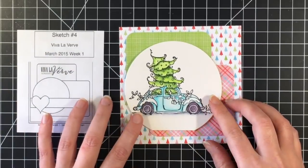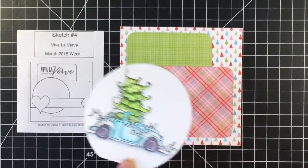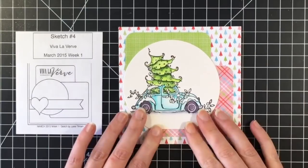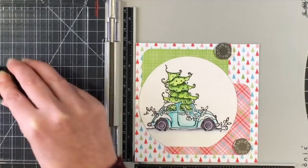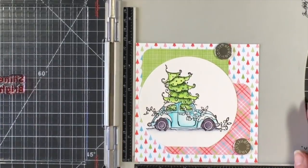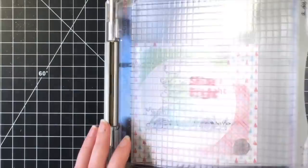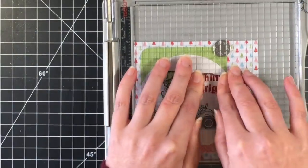So here's where I'm going to end up placing the panel where I've colored my image. Just putting that down with some liquid glue. I'm going to stamp the sentiment that says shine bright. I love to mix and match the stamp sets, the pattern papers with the kits. I don't typically stay within one collection for a single card.